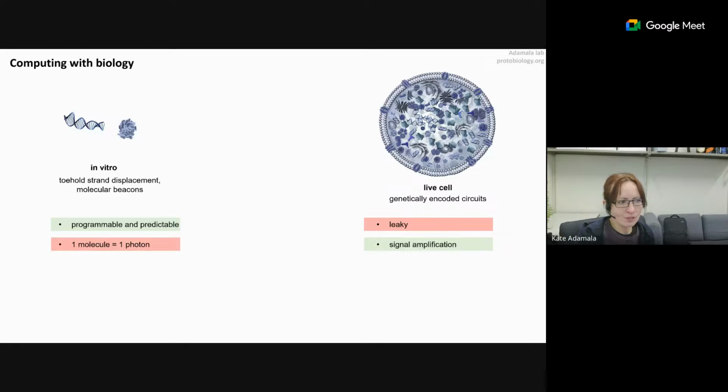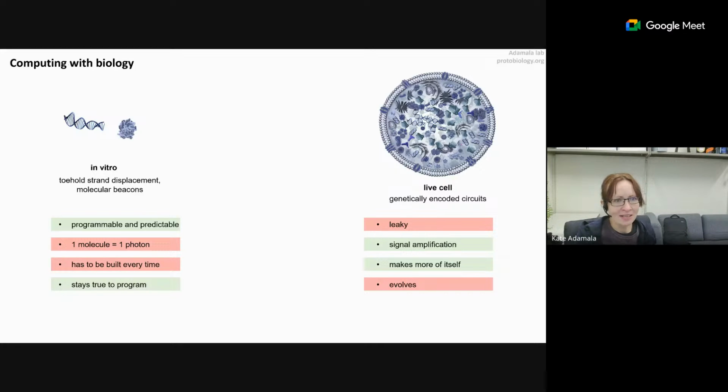Unfortunately, when you do it in vitro, you don't have signal amplification, because that's what biology gives you. That's why we want to use biology. If you have a logic gate in a biological system, you're going to have signal amplification at many levels. If you do it in just a dead in vitro system, none of those signal amplification mechanisms exist there. In vitro doesn't replicate. So whenever you want to make a biological computer, a logic gate system, you have to build it from scratch.